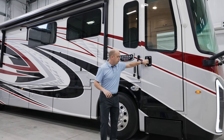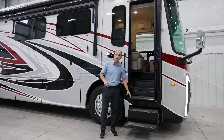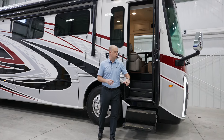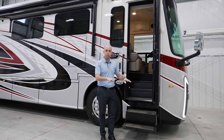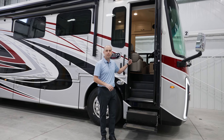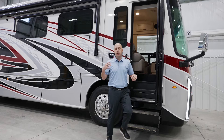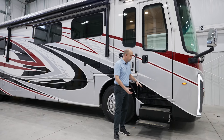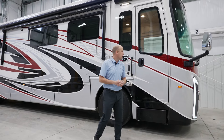One thing added new for model year 2025 is a nice solid step. That was something a lot of our owners requested — they didn't want that spongy springboard getting in or out of their coach. This is the exact same step, nice and sturdy, that you would have all the way up into a million dollar motorhome, so as you're walking into luxury, we want to make sure we're giving you a step that can accommodate it.